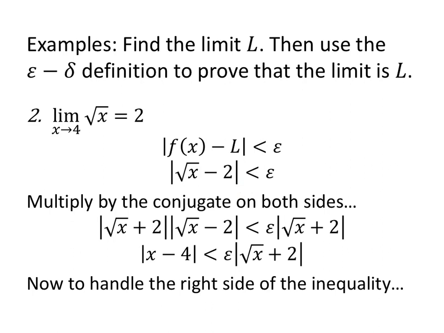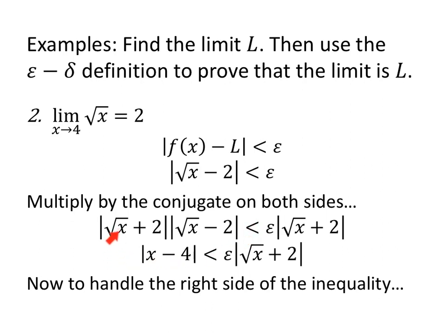So now we're going to go opposite of factoring. We're going to multiply by the conjugate on both sides. A conjugate of a binomial changes the sign in the middle, so what was subtraction now becomes addition. The reason we use the conjugate is because of the difference of squares formula. But remember, if I'm going to multiply by the absolute value of square root of x plus 2 on the left, I have to also multiply by it on the right. Because this is absolute value, this will be a non-negative number, so our inequality remains the same.